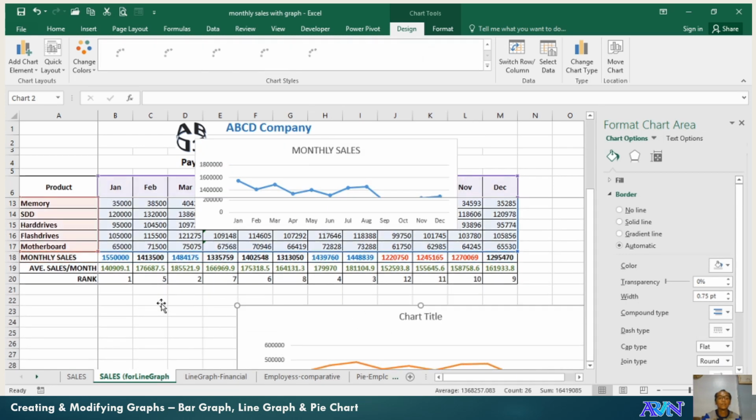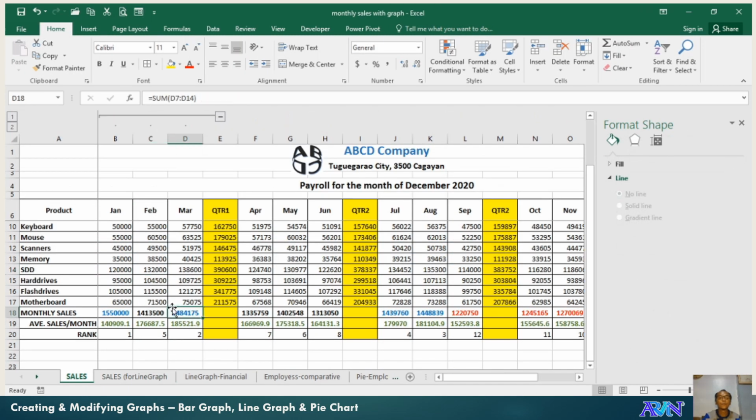Okay, so say for example, I have here data where there is a quarter total in between. So from January to March, you have the quarter total, quarter 2, quarter 3, and so on and so forth.